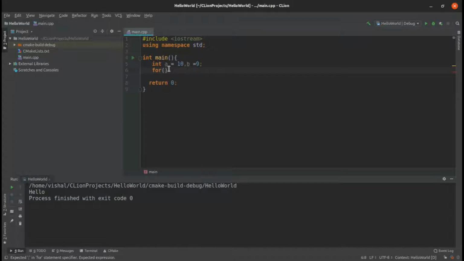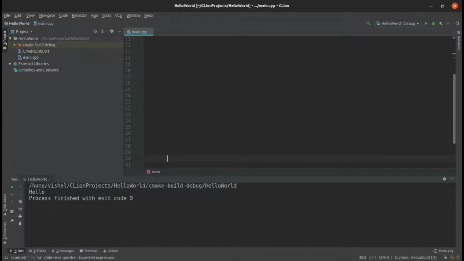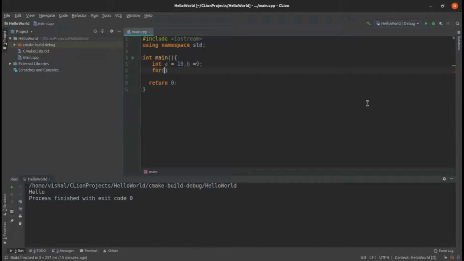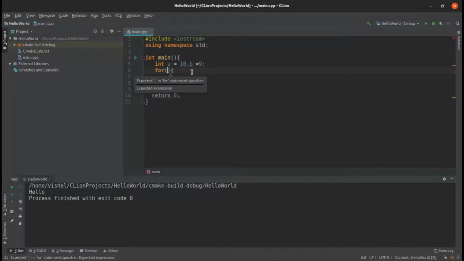So for, and we are going to write 2 round braces and now 1 curly brace. And in this for loop, we are going to write 3 conditions.